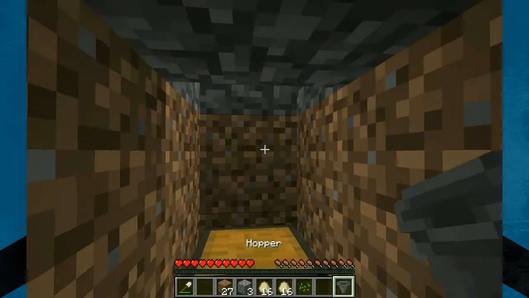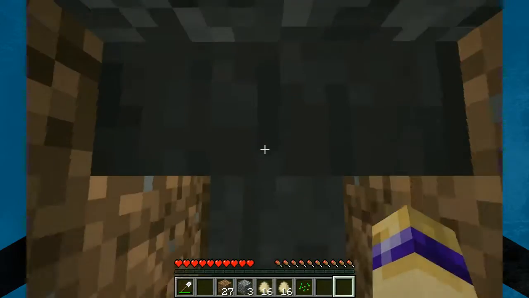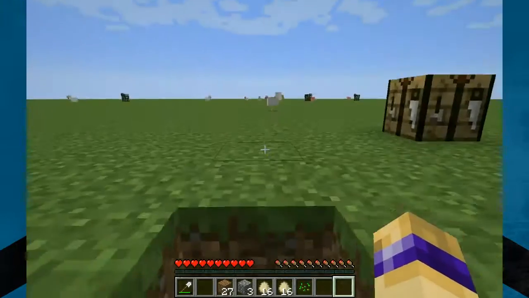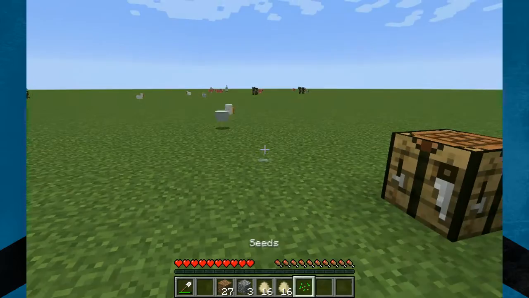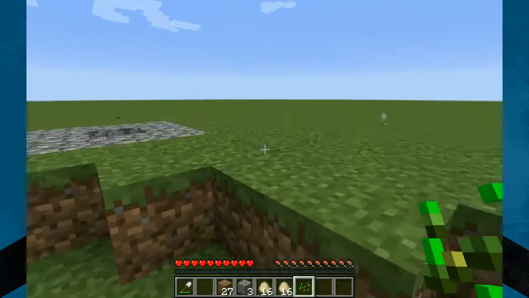Oops, that's nothing. Grab our hopper, and you want to hold shift and right click on the chest. And now anything that falls from the top will go into the hopper, and directly into the chest. So now we need to get the chickens into that hole. So let's grab a seed here. We'll get this chicken over there. We'll get this chicken right here over there. And there was one up here.